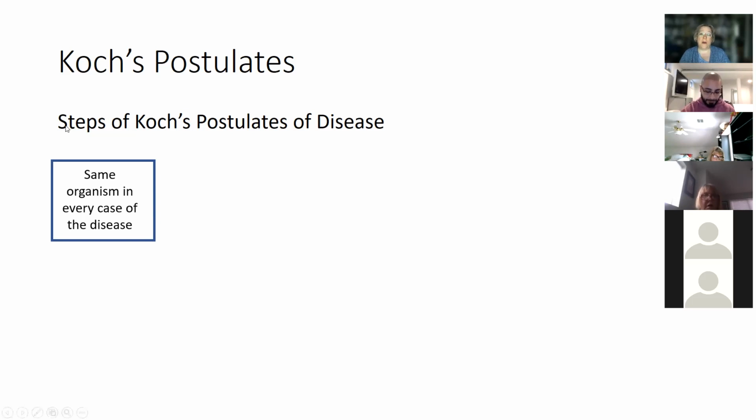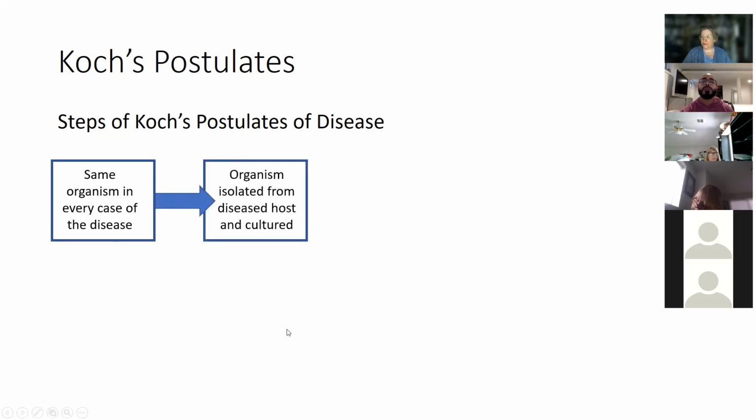Okay. So in Koch's postulates, he collected samples from a bunch of people that had TB, found the same huge rod-shaped acid-fast bacterium in every case of tuberculosis. So that's the first step, is that you need to find the same organism in every case of the disease. And not find it in people who don't have tuberculosis. Then what you do is you take these samples and you culture it in the lab. You put it on agar plates. Actually, at the time, he used a variety of things from potato to all sorts of other stuff. But actually, the wife of one of his lab assistants suggested, hey, why don't you use agar? Agar is something that most bacteria can't break down, so that's why we still use agar. Cool, right?